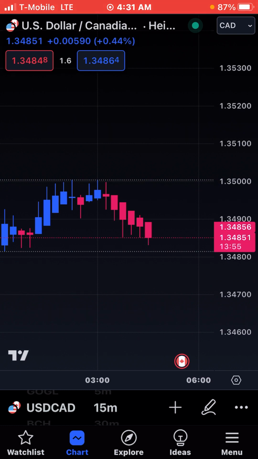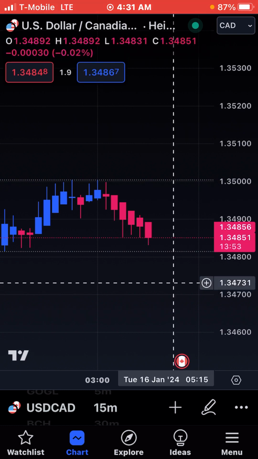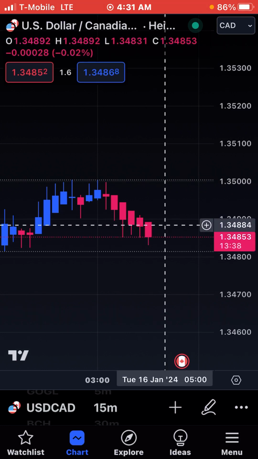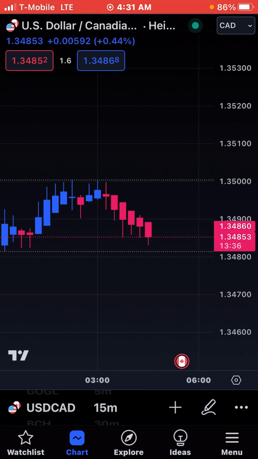And right now it's not showing signs of it getting weaker. It's not showing the tail. You'll notice it starts getting weaker because you see both sides of the wick. And those are really good indications that the bears and the bulls are fighting. So you want to see the candle get weaker before you make your entry.